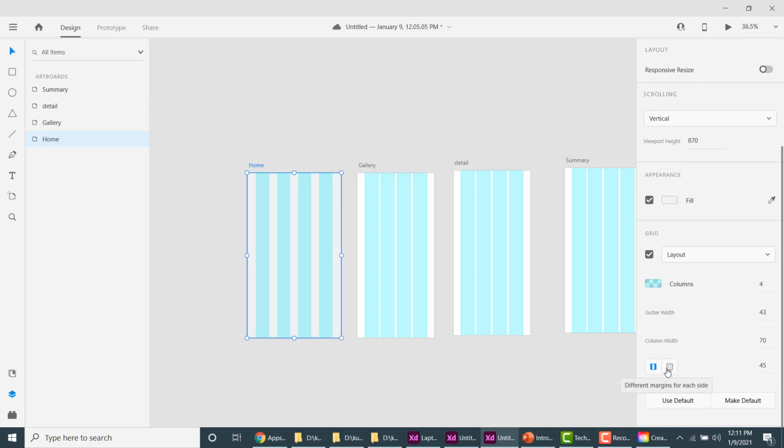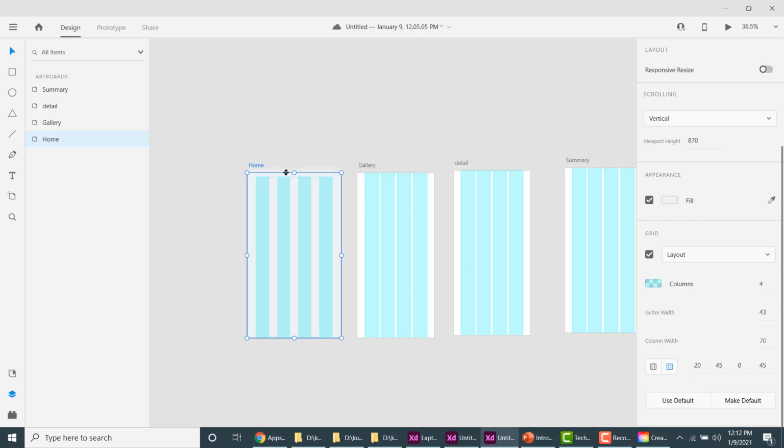Okay, and then you have left and right margins. So this is the distance from the left and from the right boundary, and then you have a different margin for each side. For example, at the top we have no margin, so let me give it a margin of 20.